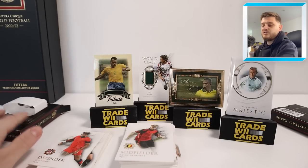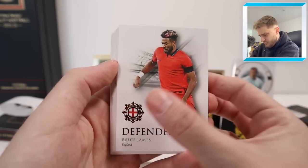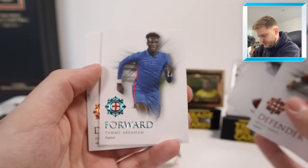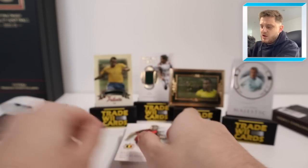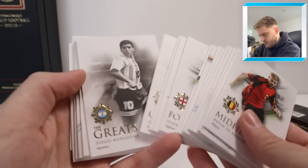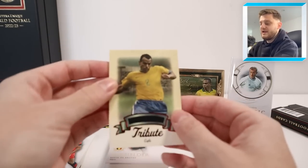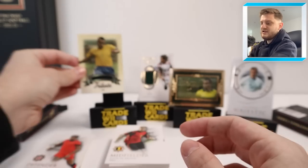That was a Futera hobby box opening. We'll run you through the numbered cards. We've got Reece James, Heung-min Son, Rooney to 5, was it? Rooney to 10, Tammy Abraham, Hakimi, and Joshua Kimmich. We've got a load of lovely base cards in here, including a Maradona and Messi and Mbappe, Bellingham as well. And then the hits, we got a tribute Cafu patch to 5, which is absolutely nuts.